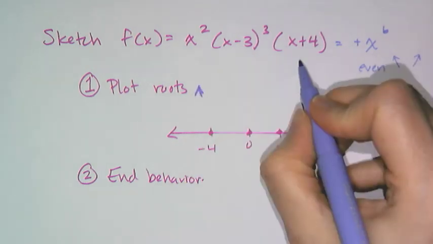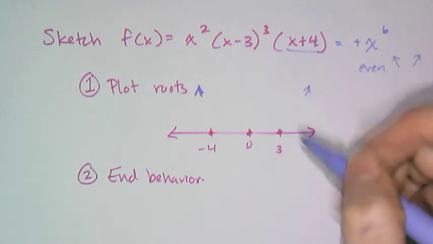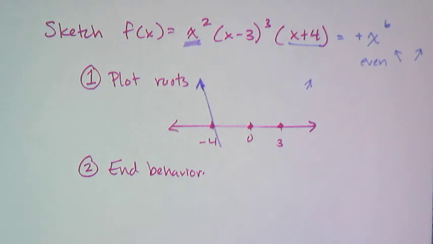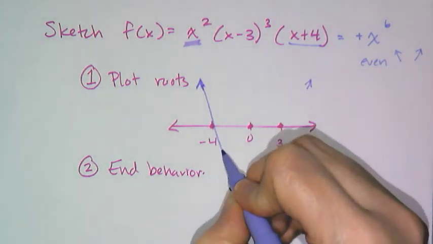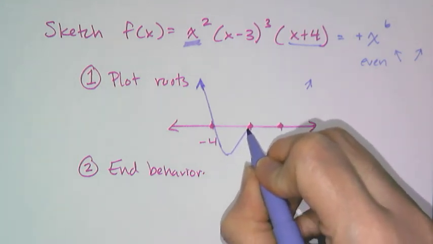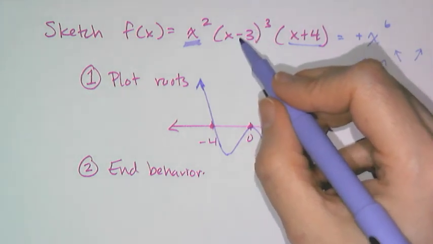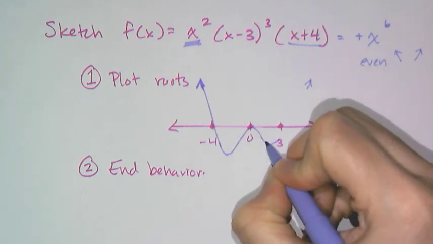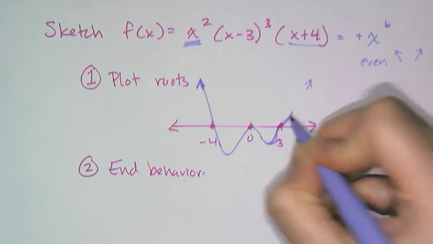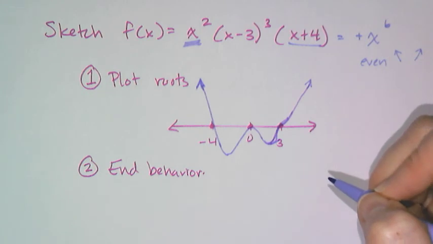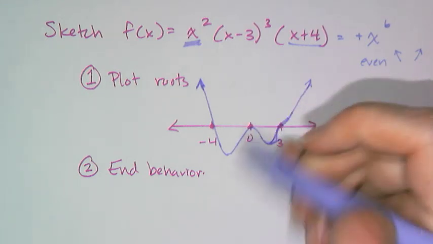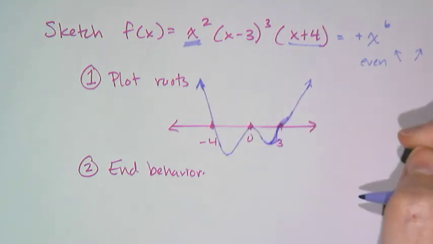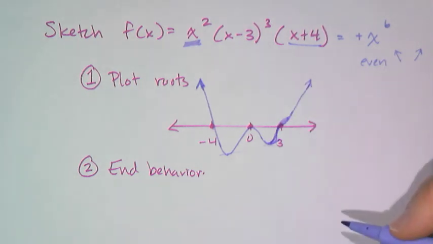Starting up on the left, I go to my first root at x equals negative 4, which is a single root — so it just crosses through. Then I go to the next root at x equals 0, which is squared — so it's tangent. It comes down to some point and goes up to zero, then comes back down. Then at x equals 3, the cube means a wiggle. As I come back up to that root I need to wiggle — not go straight through — then connect up with the increasing side. I don't know how low the dips go, but I can see the wiggle, the tangent, and the crossthrough.